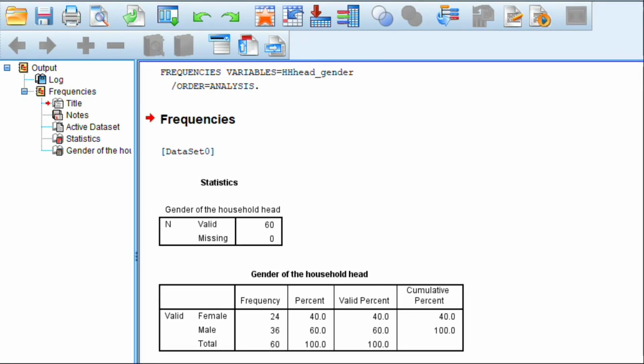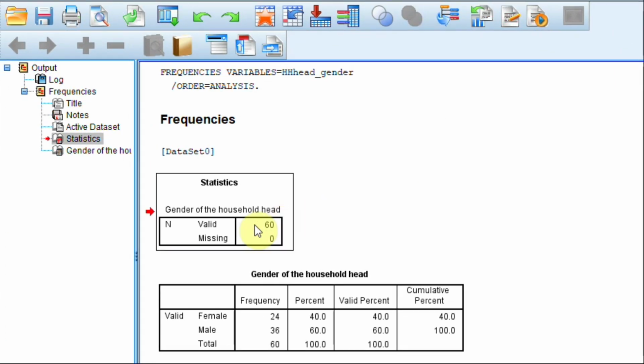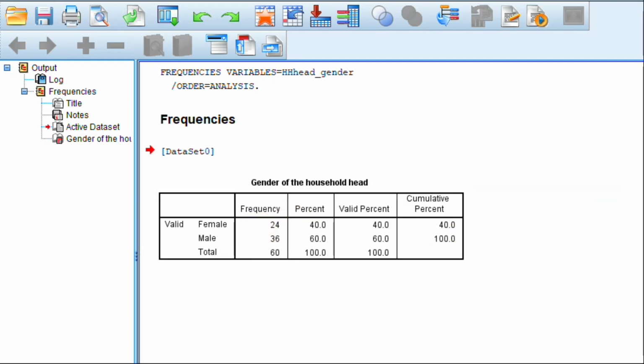Beautiful. You see the result there. This is just what it helped us to calculate. So this is the result, showing us the frequency. Female are 24 and male are 36. And then the percentage is also shown, 40 to 60. All right. Now, if there are errors here and the system has reported the error, then the valid results will be here showing the valid percentage, and the error will be indicated. And then the cumulative.